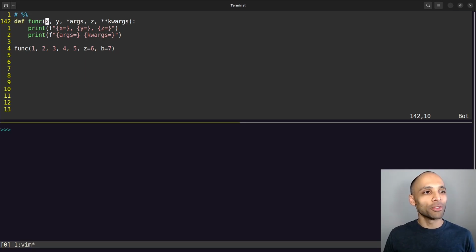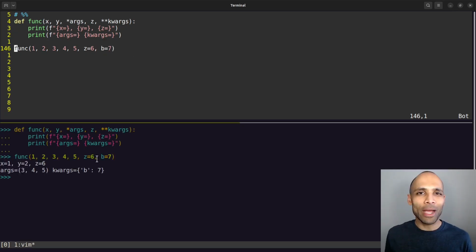You can also mix and match your variable positional arguments and your variable keyword arguments. This function has parameters x and y. Any extra positional arguments are thrown into a tuple and labeled args. We also have a parameter z, and any extra keyword arguments are thrown into a dictionary as kwargs. When we call this function, we're passing in some arguments that are not explicitly written in the function header. We have the arguments 1, 2, 3, 4, 5. In this case, we have to use z equals 6 as a keyword argument. That's because z occurs after this asterisk marker. And we also have an unexpected keyword argument of b equals 7.